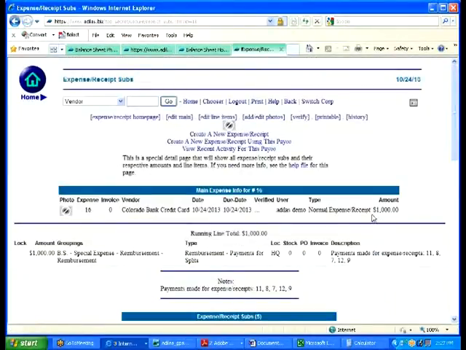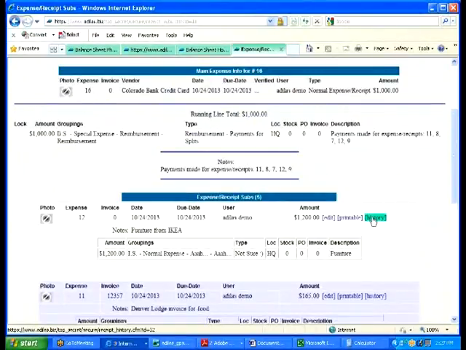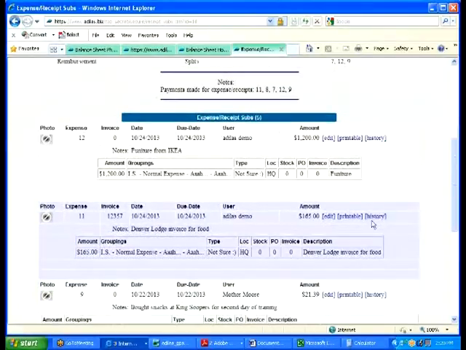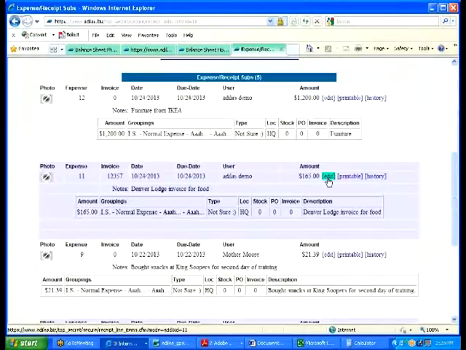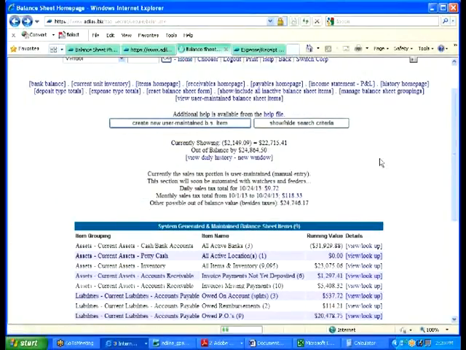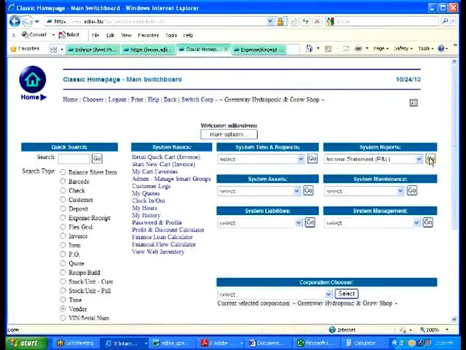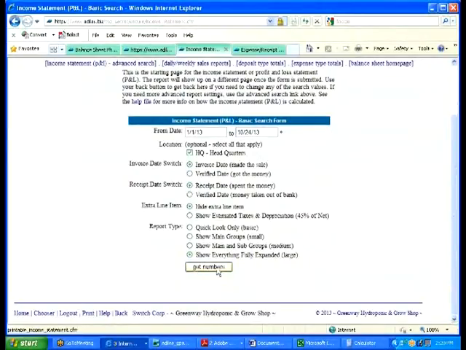Sweet. Now she's kind of going back and saying, okay, I still have some cleanup work I need to do, since I've got stuff in the wrong buckets. Within the statement itself, you can go into edit each one of them and change the category, or going back to what we were talking about before, I'm going to go home in the other tab and go to my profit and loss.